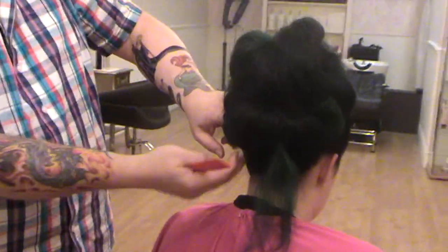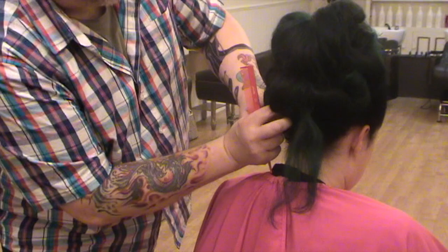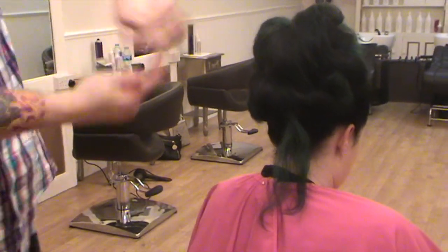I can't help myself, I'm leaving the turquoise bits out because they make beautiful separate curls. The same as would work if somebody had balayage or very blonde ends or whatever, that would also work really well.